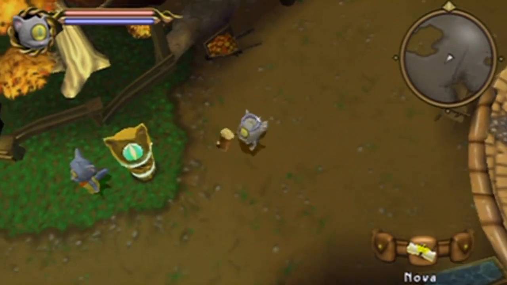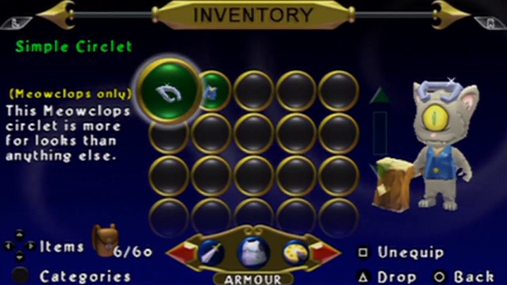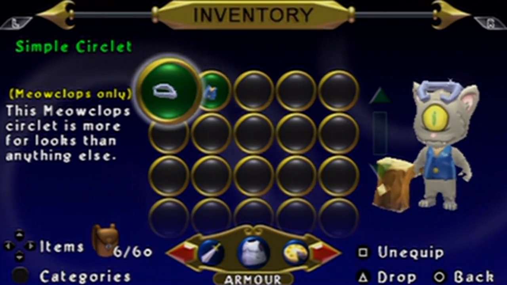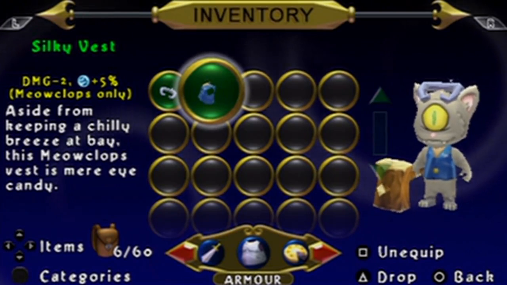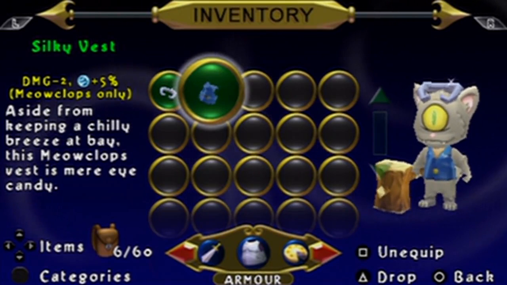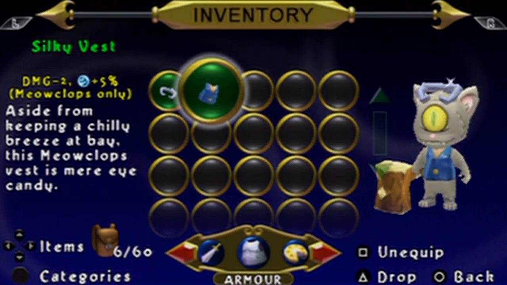Alright, so here we have the Meow Claps here. Let's press select here, and you'll notice that there's actually a simple circlet. That's what you actually get instead of the little toy hat that we saw. Now notice this item here, the silky vest. I got that in that chest I showed you earlier that gave me a random item. So that's pretty awesome. This gives you a +2 in defense, and gives you +5% in air defense.